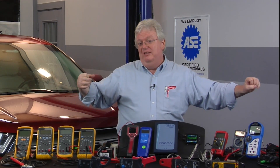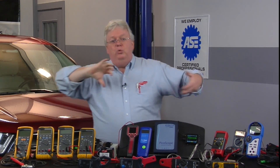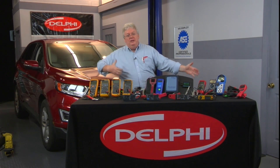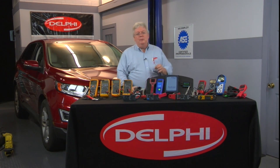Shielded cables — also twisted pair. Take a couple of wires, a little longer than you need, in different colors. Put one end in a vise, chuck the other end in a cordless drill, and just spin the drill to twist those wires and make twisted pair yourself. If you're replacing twisted pair that's already twisted — like in a CAN bus circuit on a vehicle — you want the same number of twists per inch. Lay a tape measure on the bench and twist until you've matched that count. These things are super important.